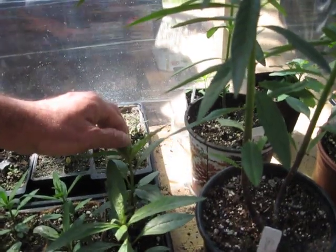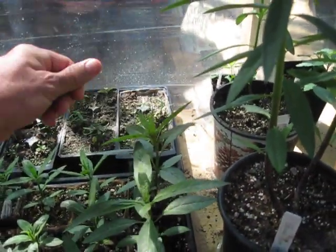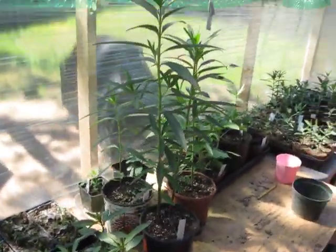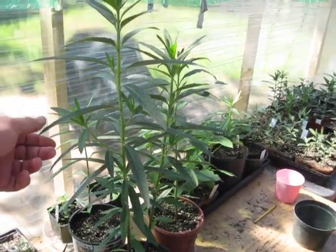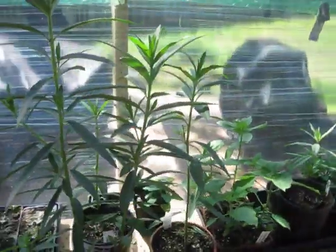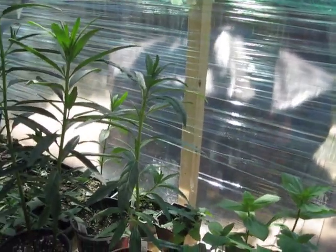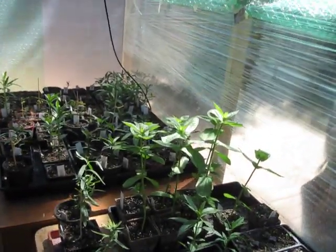Now this Fisocarpa is getting attacked by lots of aphids. I usually just crush them with my finger. I'd think the ladybugs would go to town on them, but they don't — they do eat some, I guess. This is actually a Curasavica. This here is my best from-seed plant — actually my tallest plant I've grown on my own, exceeding the height of the Curasavicas I got from stem cuttings. This Fisocarpa I got from my neighbor Wes's plant is over two feet tall now — the first seeds I tried to grow from his plant. My Fisocarpa are a mixture of Butterfly Encounter and Wes's seeds, and my Curasavica are also a mix of Butterfly Encounter seeds and seeds from my own adult plants.